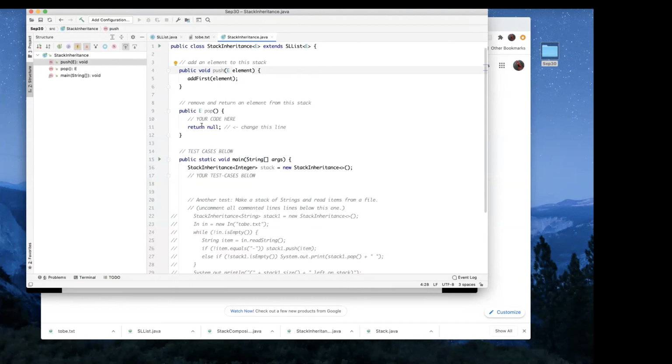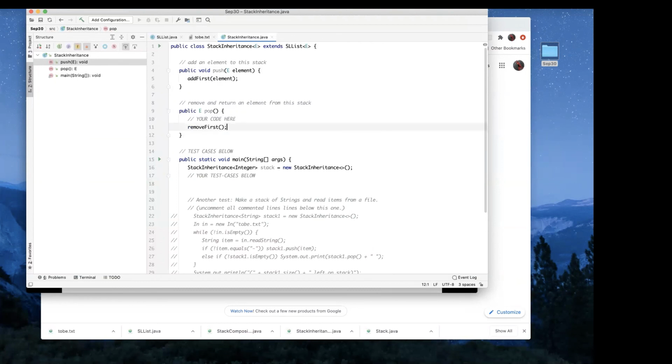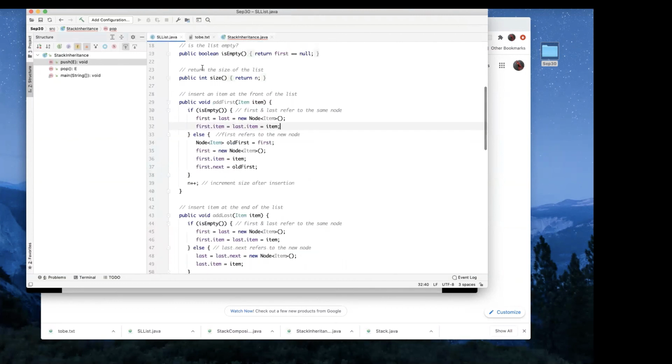And then the pop operation, what would it be? Remove first. Yes, exactly. Remove first. So this is not going to work, because I'm not going to remove null. The reason I have an error here is because of what this remove first operation does inside SLList.